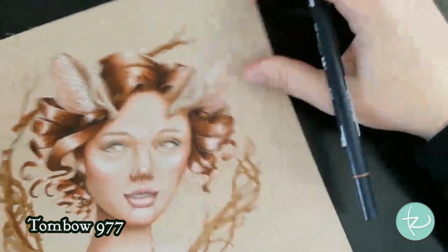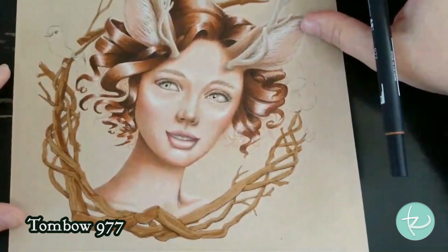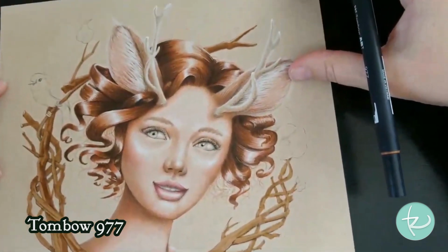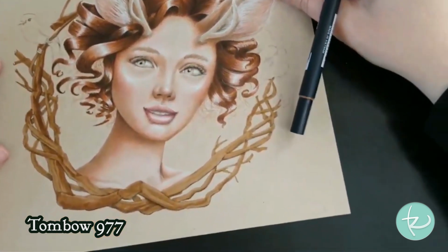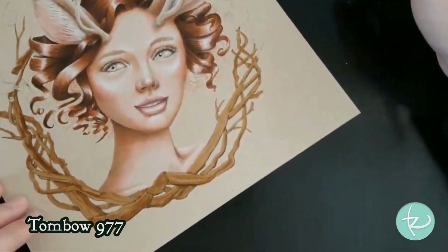Okay, so all the branches have a base color. I think. Yep. So I'm going to put a little more texture.